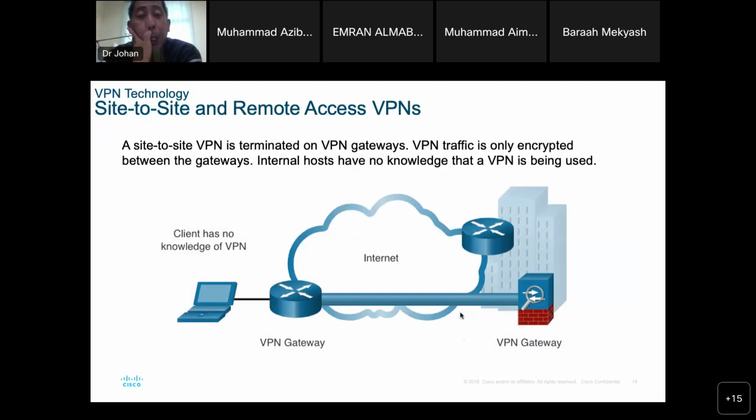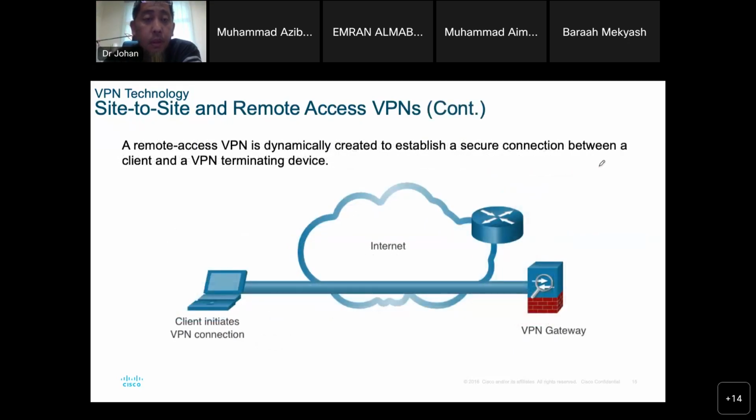Internal hosts have no knowledge that a VPN is being used. A remote access VPN is dynamically created to establish a secure connection between a client and a VPN terminating device. So now we focus more on the user and also the sender.